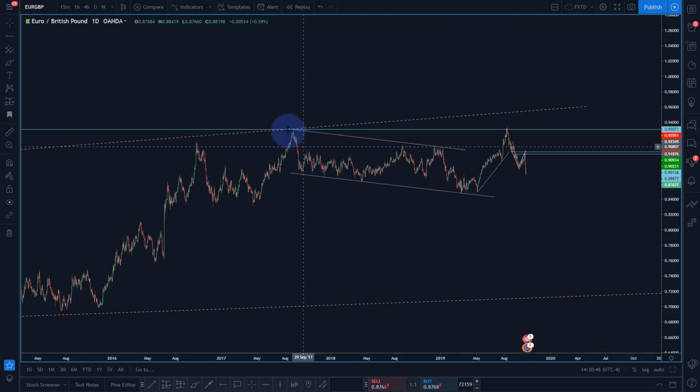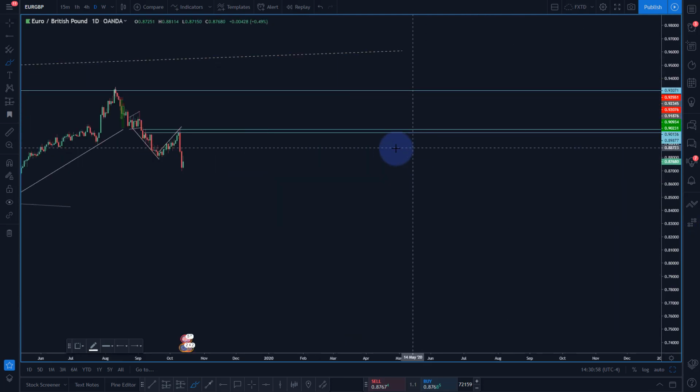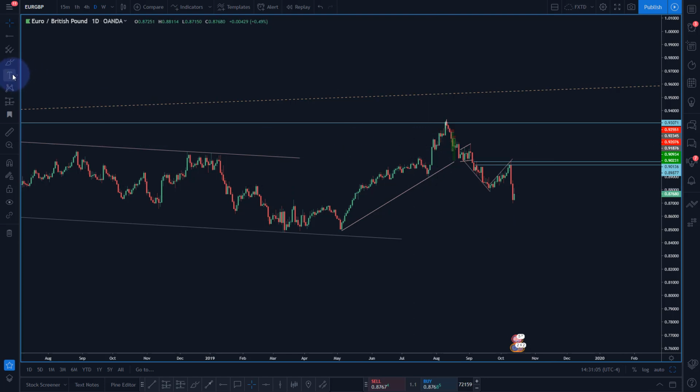So the Euro British Pound, as we had talked about a long while ago, we did get that double top and reject from the past here. So to see this move to the downside was expected. We got a couple of trades on it and I missed a couple of them, but that's okay. We do overall impulse, correction, impulse, and it's a larger correction in my drawing, sloppy, but you get the picture. We did double top here before dropping.